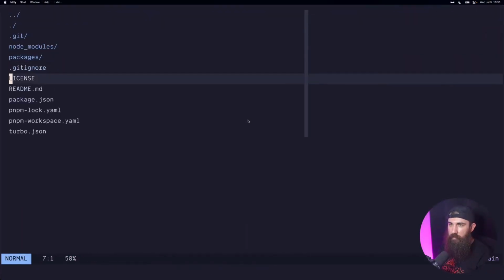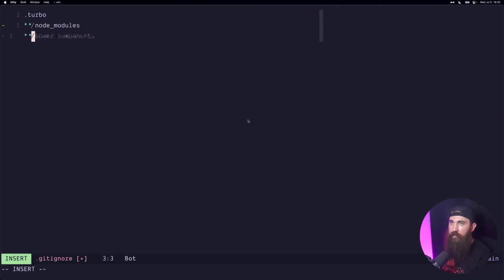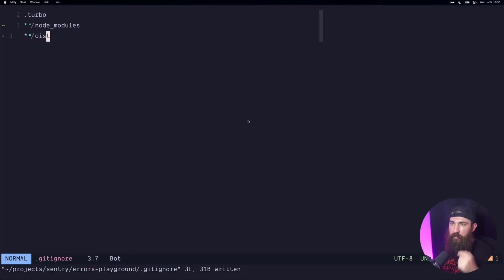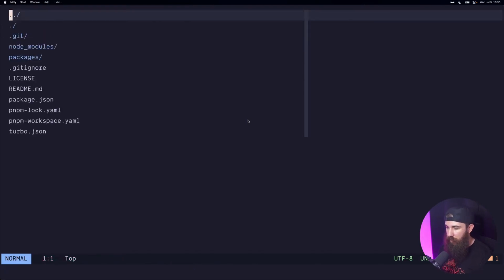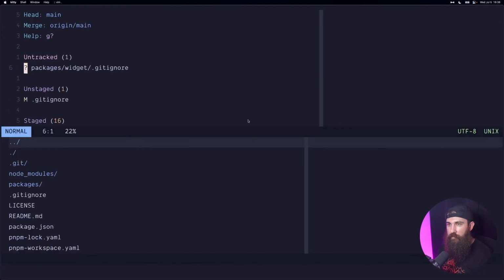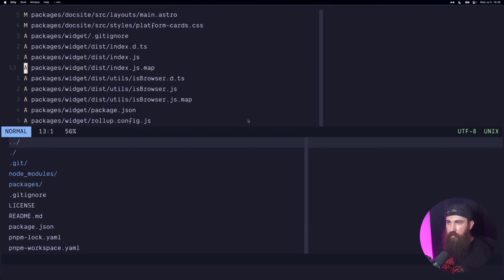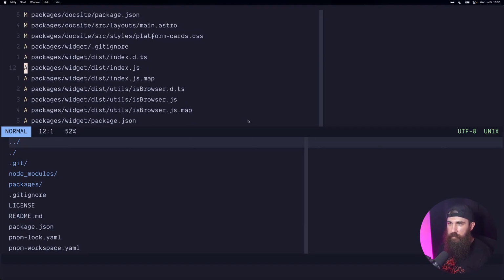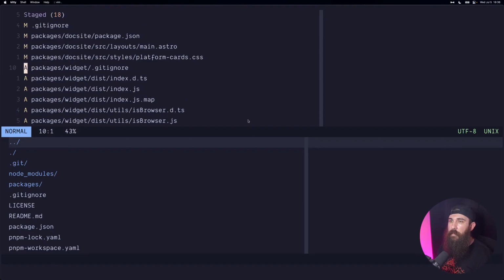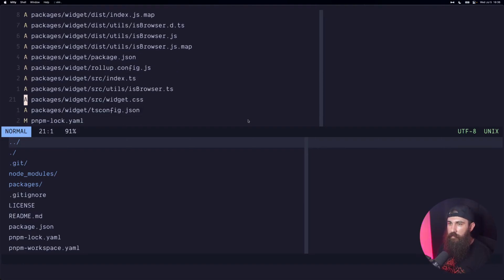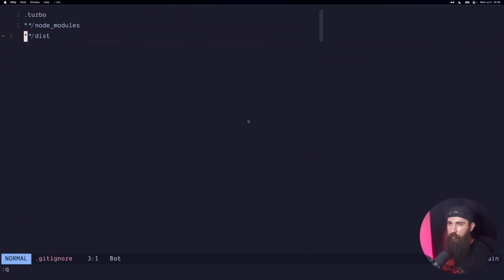Save it, but go here. Yeah, whatever is in dist, right? We don't want to keep track of dist files within our repo. So if I add this, it still has the dist folder here. Okay. Doesn't have the node modules, so the node modules thing works.